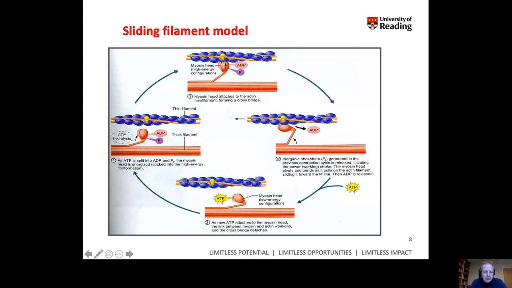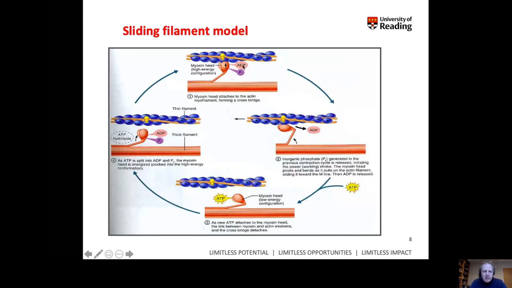This diagram doesn't really show you the involvement of troponin, but troponin, as we've seen on the previous slide, is the calcium binding protein that initiates the changes in the actin filaments that are important for the sliding filament. The changes to the myosin are initiated because the myosin head has an ATP binding site.